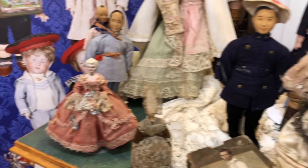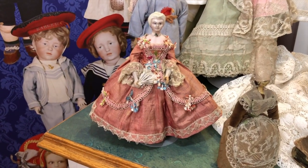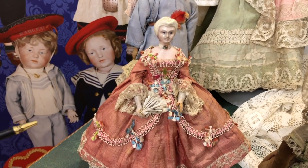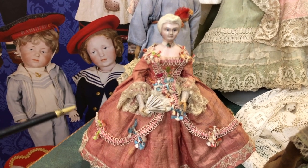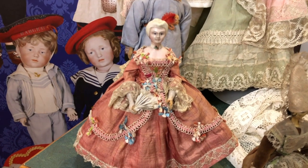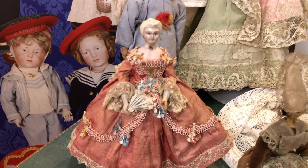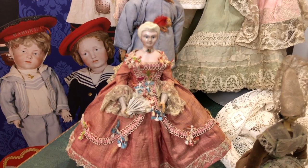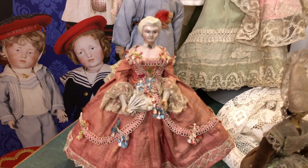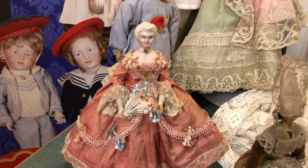Why don't we start with a courtesan? So we're starting with the oldest profession in the world. This lovely lady is a courtesan, and let's face it — women did not have a lot of options. But a courtesan would be almost more of an intellectual entertainer. They would have a salon, they would entertain, they would be educated and sophisticated.